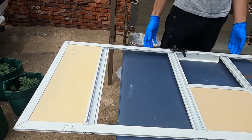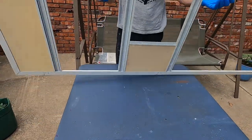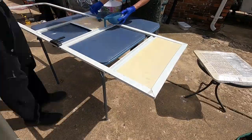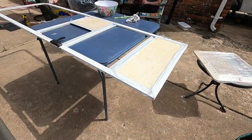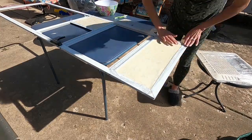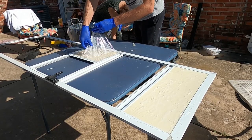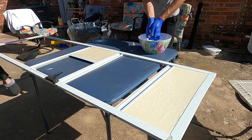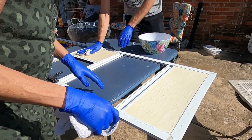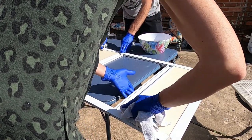Ready for the fun part? Let's look at the before: yellow, very stained. I'm pretty sure the previous owner smoked heavily in here. And now the after — wow, what a difference. I am so happy with this. Since we were working with a lower developer this time, we left it on until it looked about the same color as the other side, which I believe took an hour. Right here where mom is touching was all of that staining and we scrubbed that pretty well with heavy cleaner to no avail, but an hour of hair developer did the trick.